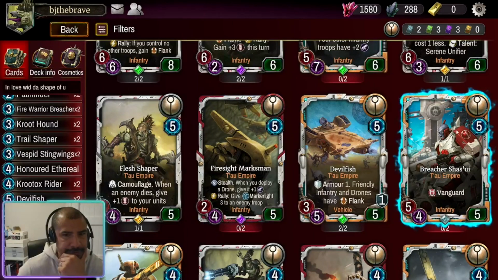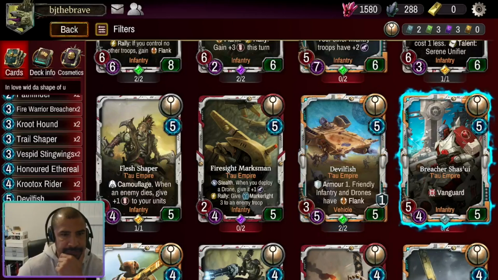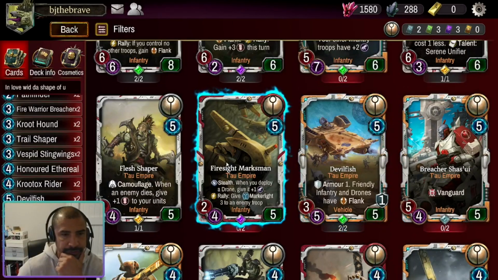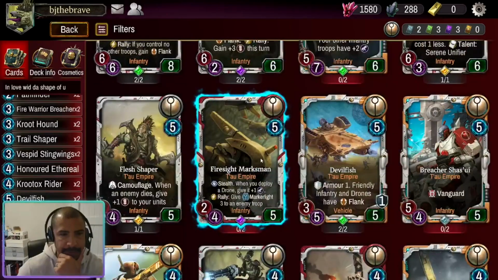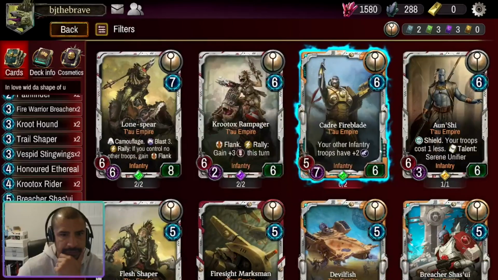This is the thing I'm most uncertain about in the 5-drop space, whether we should be running either Marksman or Chasui or neither or both. And also how many, 1 or 2 of. And this is something that could be really experimented with in this build. So what I'm going to do is just put 1-1 in for a minute. It's just how I build.